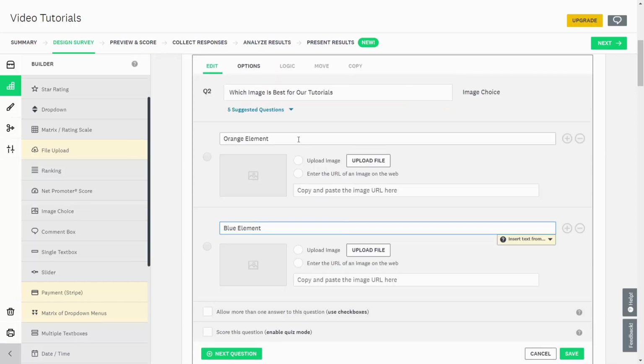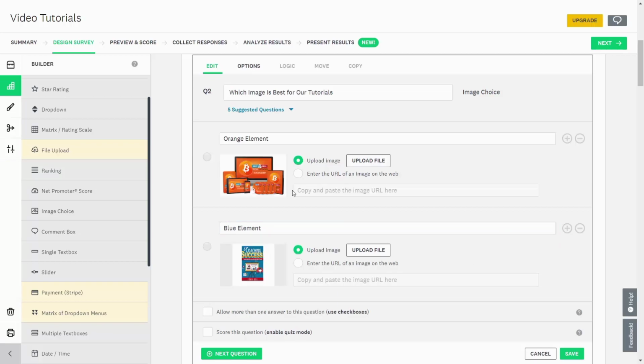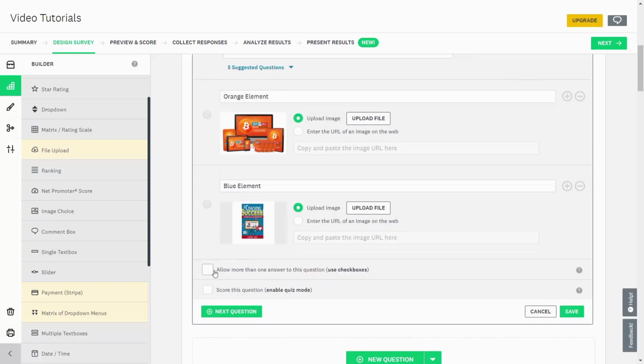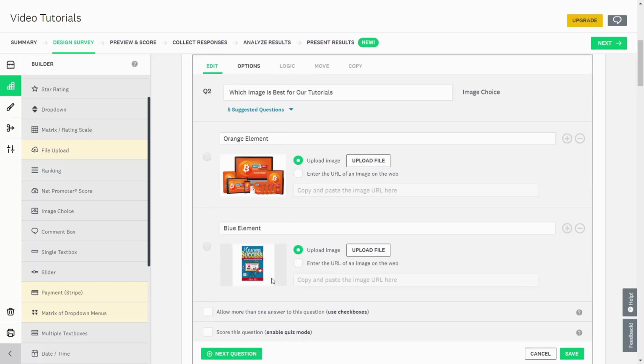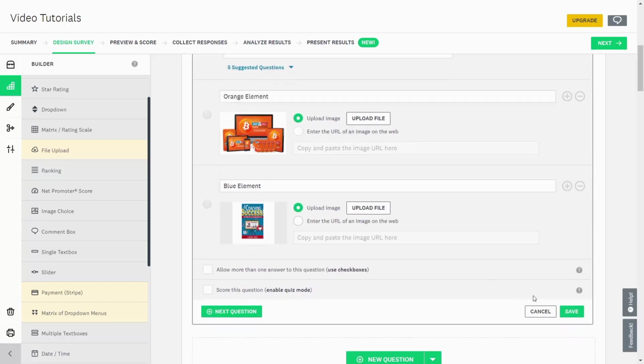In this case, we have the option of uploading our image or using an image already at an existing URL. In this case, we're going to upload 2 images to this element. We have options available to us for this particular kind of question. If we're going to use this as a quiz, we have options for the quiz. Once we've completed what we're going to be doing with this question, we're going to click the Save button.